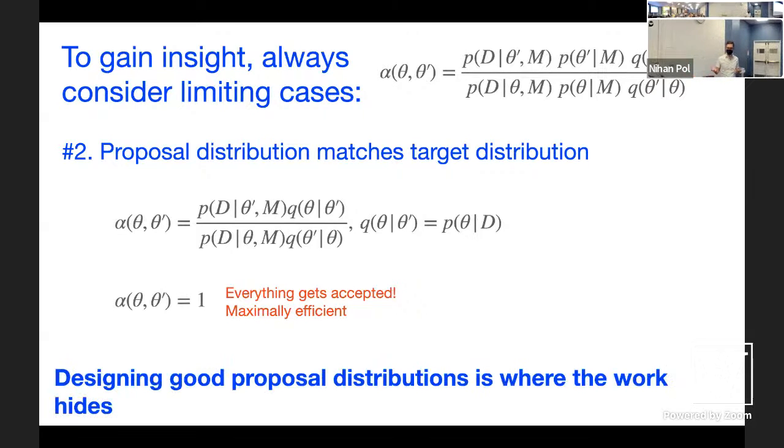And so what this should motivate in you is that to get these algorithms to work efficiently, you have to design very clever proposal distributions. That's where all of the work is. The algorithm is really easy to write down poorly. To get it to work efficiently, you have to design clever proposal distributions. So there's a whole cottage industry of different samplers that try to take this burden off of you and put it on the sampler. A really popular one is MC. It's one of the first really popular ensemble samplers that you can just import in Python and run.